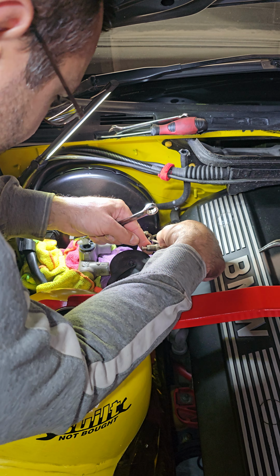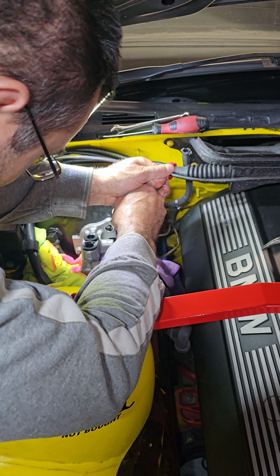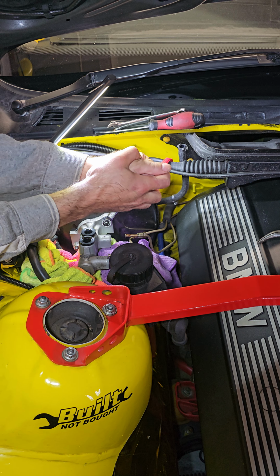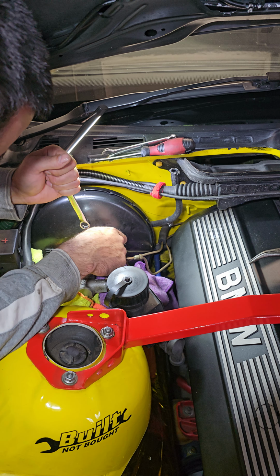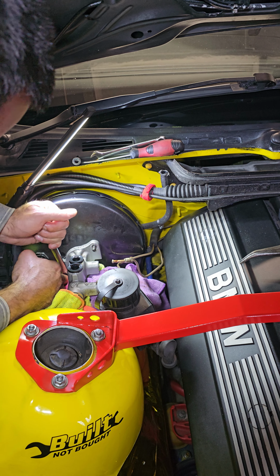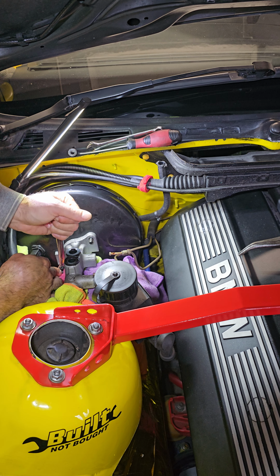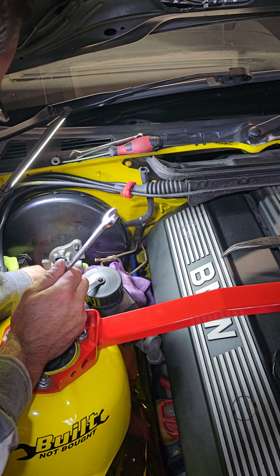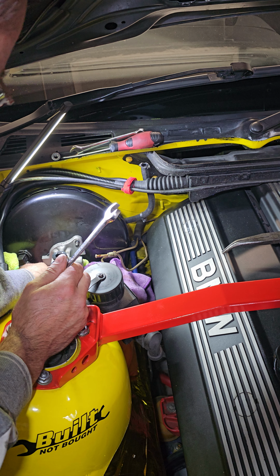Okay, same. And put it up. Now we got two 13s here. I can actually undo them with a spanner. I don't need any special tool. That was definitely me. Are you tightened up? Yes. They over-tighten 10 times. Safety first. Okay, that's it. If I remember right, that's the last nut, it should come out nicely.